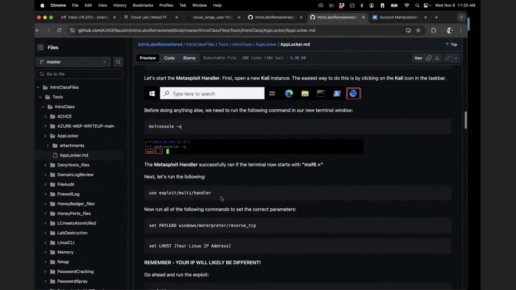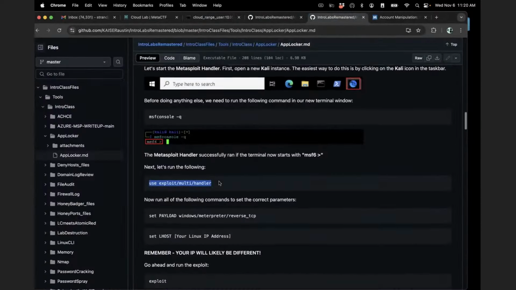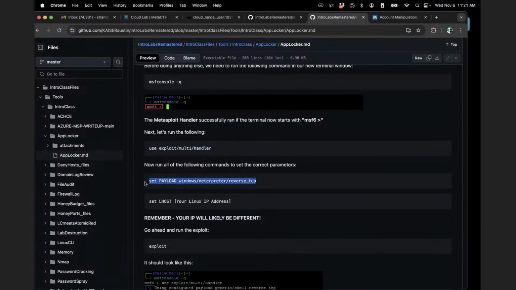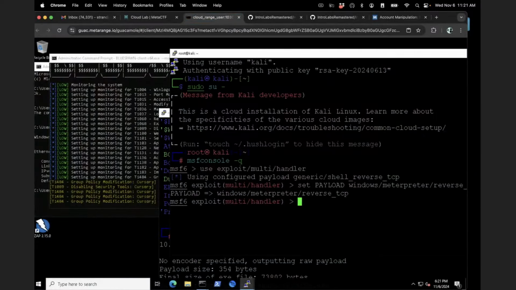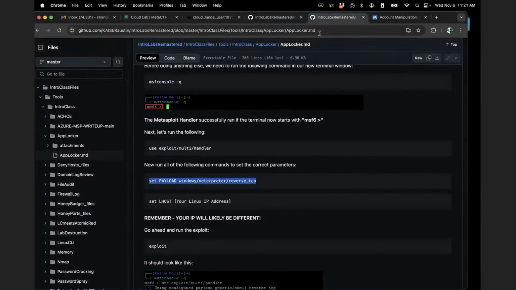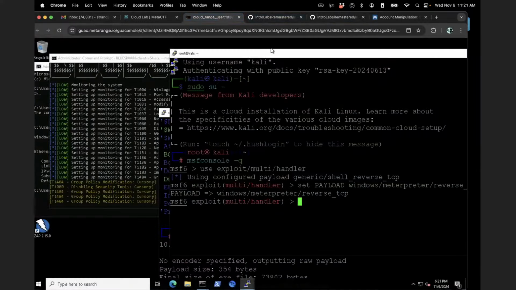All right. Now we're going to use the exploit multi-handler, and we are going to use the Meterpreter reverse TCP payload. And then we're going to set the LHOST to be our Linux IP address.